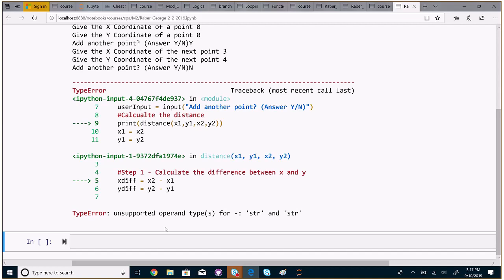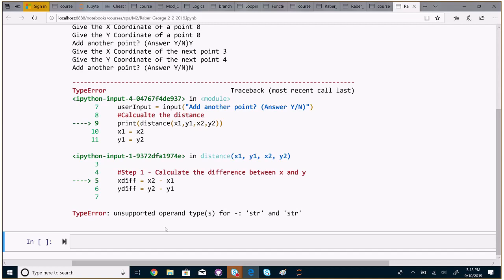What's the value of x2? Well, it's telling me it's a string. So what's 2 minus 3 or 0 minus 0? Well, if they're strings... oh. Like, what's George minus Chloe, my dog's name? What are those strings? Nothing. You can't come up with a... yes, that's what this is saying. Unsupported operand types, you can't use minus on strings.